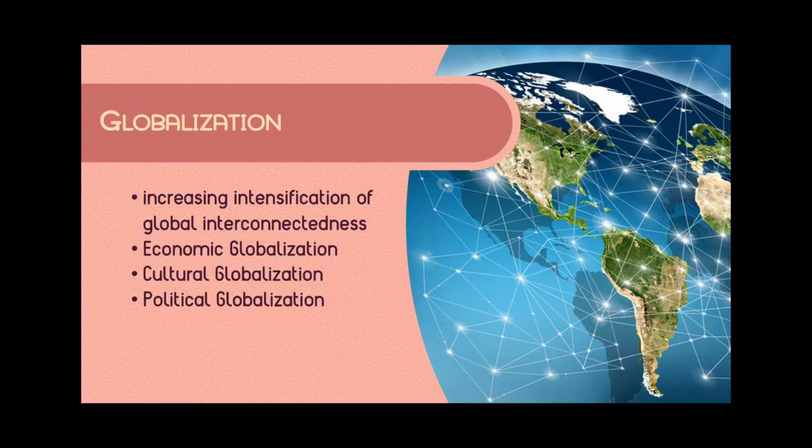The next issue that affects the development of sports tourism is the presence of globalization, and it's inescapable. We have it now. Globalization is the increasing intensification of global interconnectedness. And there are 3 aspects of globalization. First is economic globalization, which basically means the movement of goods and services between and among countries, increased trading between and among countries, and the movement of people in relation to work and tourism. And of course, we have cultural globalization, the movement of information and cultural practices from one country to another or to more countries around it.